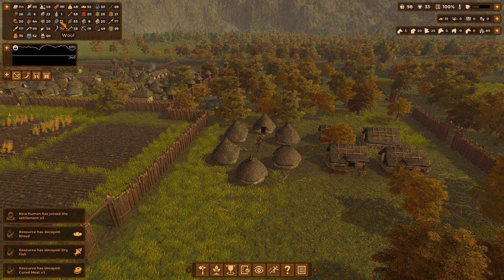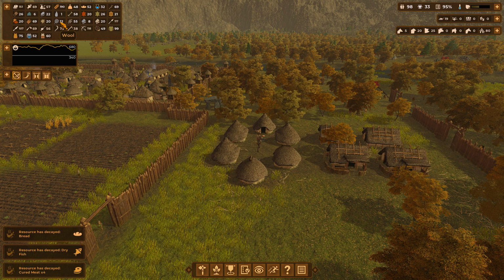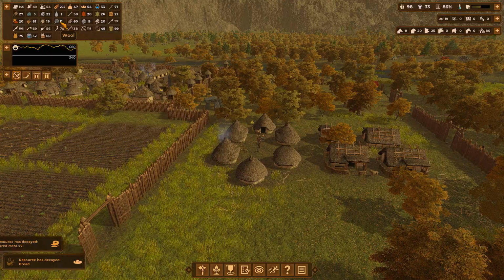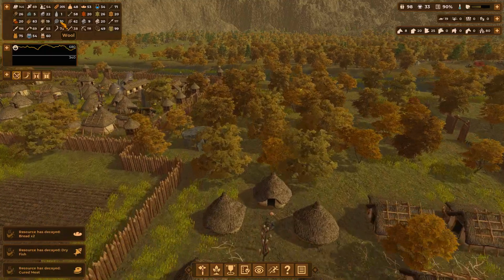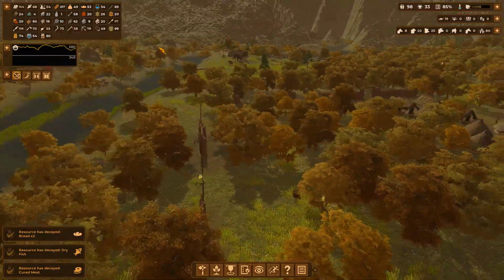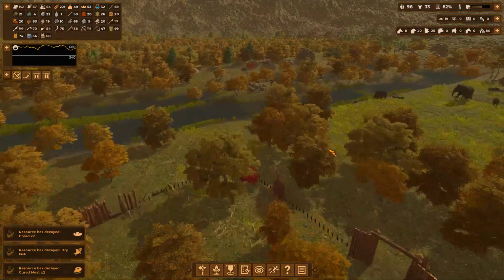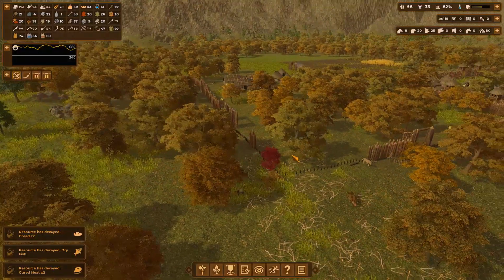We have a lot of food. We are not struggling on the food front, which is a good thing. In fact, we have food decaying, which is disappointing. My mom taught me to never waste food. What can you do when you seem to be producing so much efficiently? And our walls are still going up here. Our palisades are still going up.